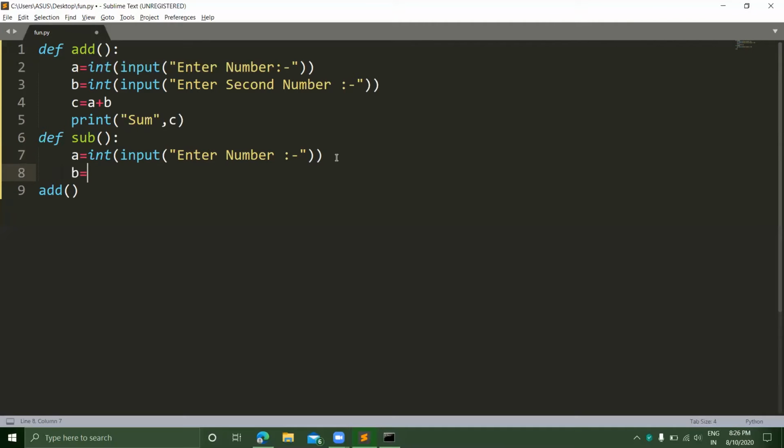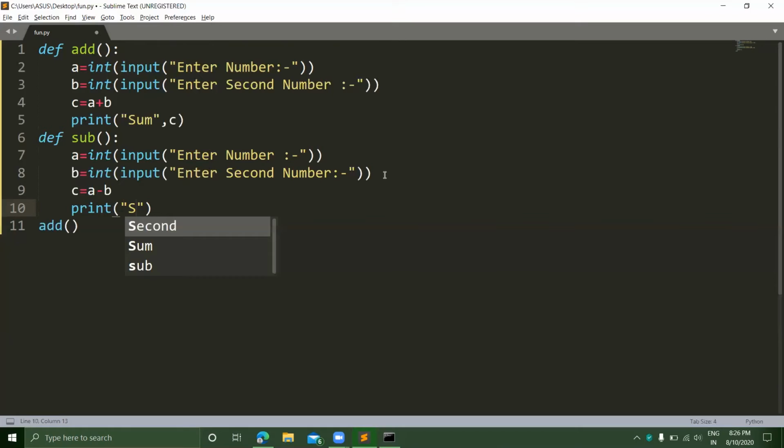Now taking the b integer input, enter second number. c is equal to a minus b. Then I print the subtract is c.